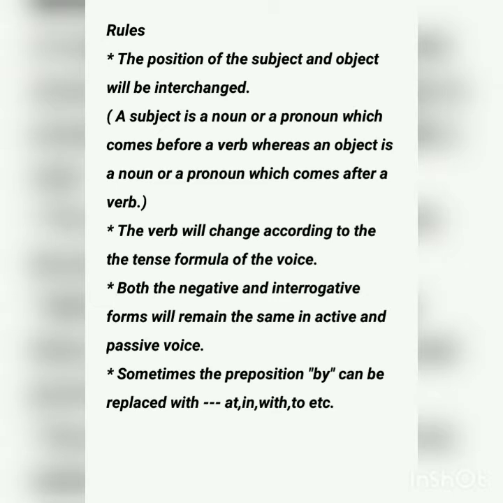A subject is a noun or a pronoun which comes before a verb, whereas an object is a noun or a pronoun which comes after a verb. The verb will change according to the tense formula of the voice. Both the negative and interrogative forms will remain the same in active and passive voice. Sometimes the preposition by can be replaced with at, in, with, to, etc.